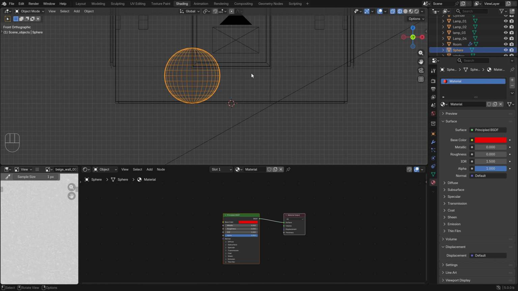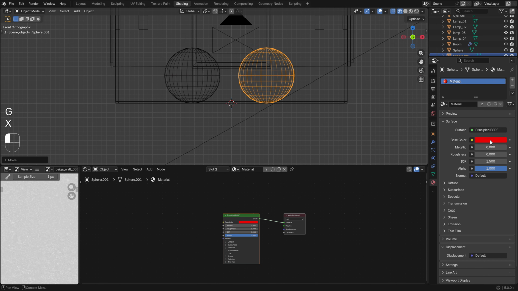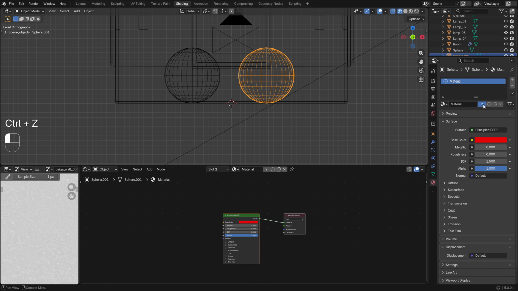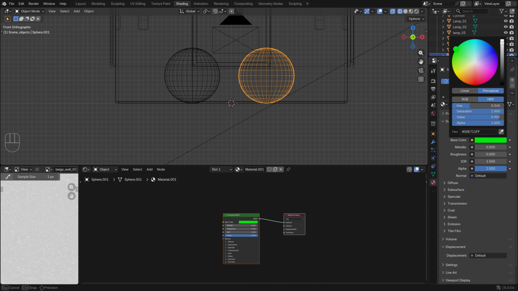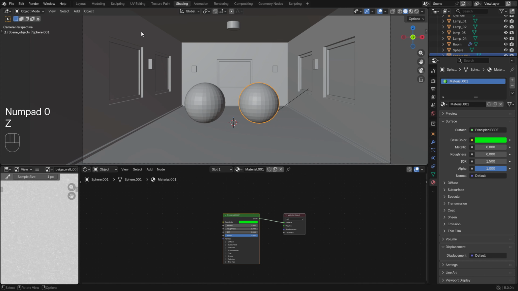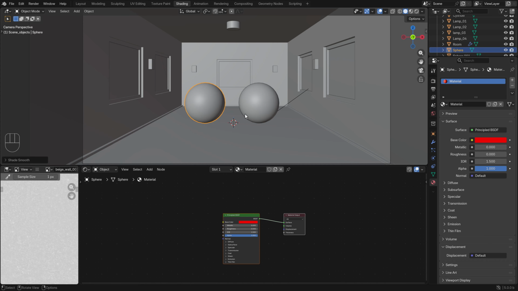And duplicate it and move it to the other side. Control Z. First we have to make this unique, and then green. And we go to this, we make it smooth, object shade smooth. And we go for a render.